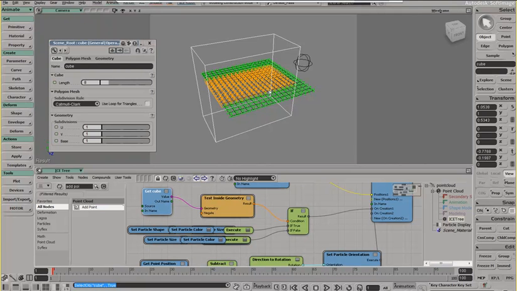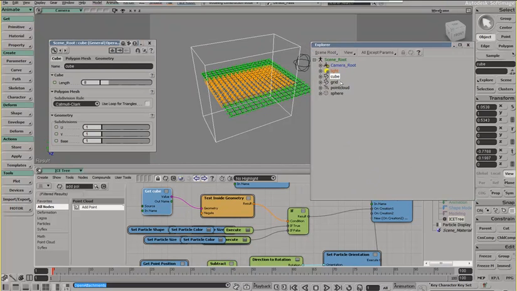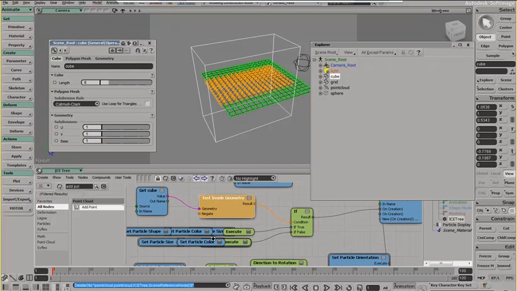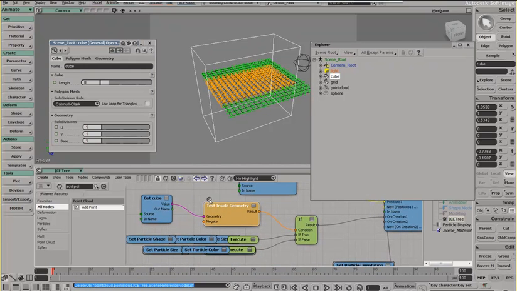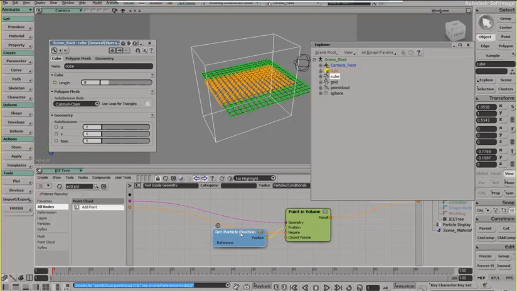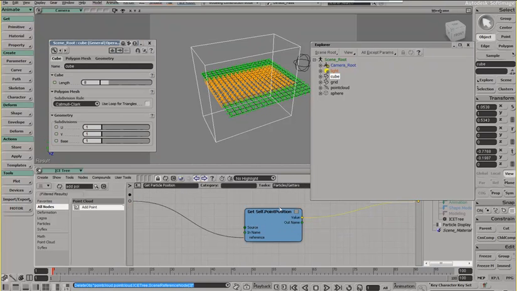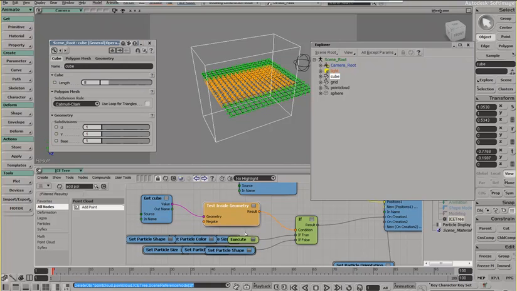How do you do that? Just locate your cube via the Explorer, click 8, drag and drop the actual cube in there, and then just link it here. Everything is node based, and it's really well done because you can go inside and discover all the guts of the actual tools.